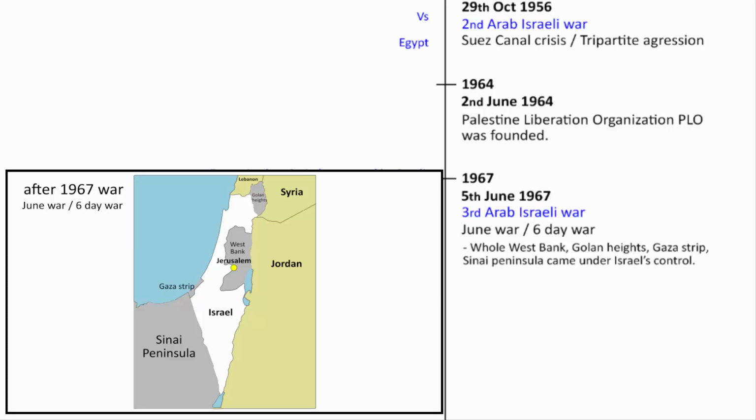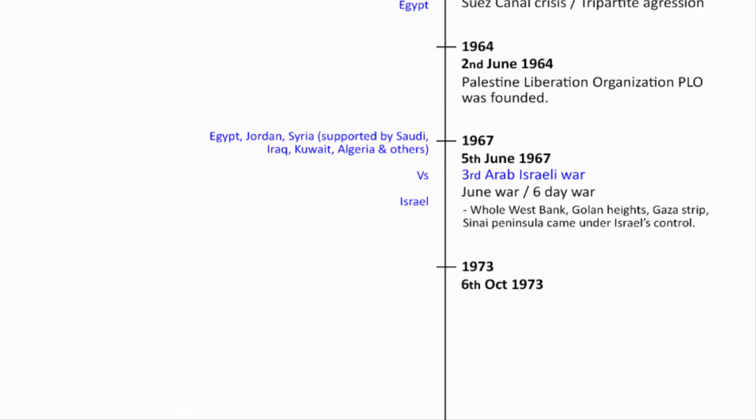After acquiring the West Bank, Gaza Strip and Golan Heights, Israeli settlers began to move into Palestinian territories. Even the United Nations condemned the Israeli occupation. But I would request you not to judge too early. Let's put a marker here and we will get back to this Israeli occupation issue, whether it is right or wrong, in a while.